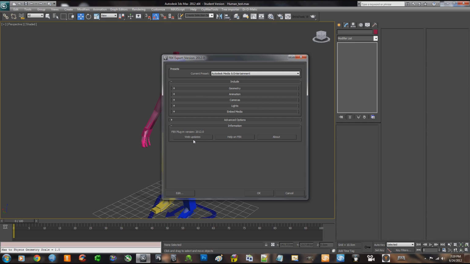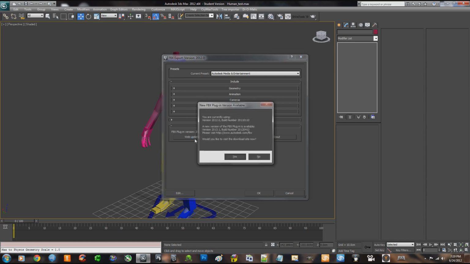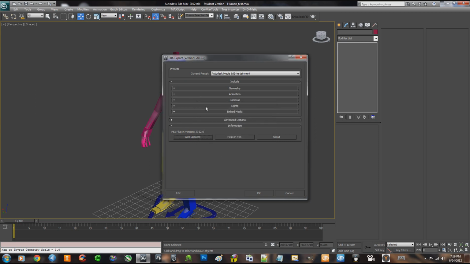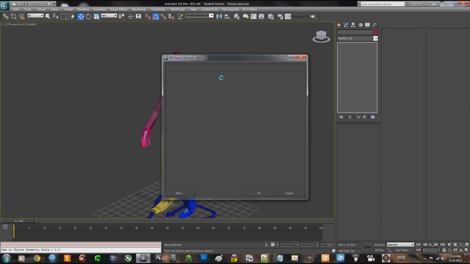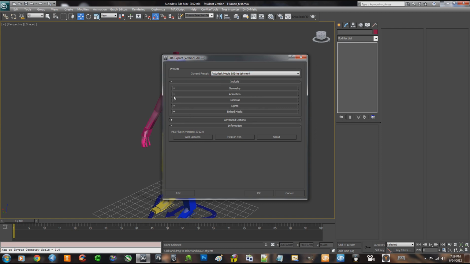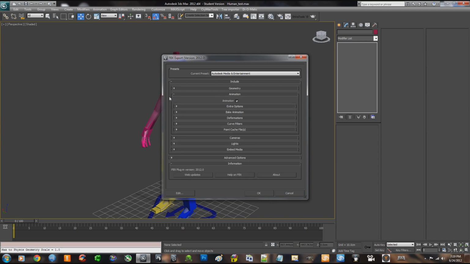And make sure you go on the exporter, FBX export. Make sure you click web updates. There was a newest version. Would you like to download? Okay, make sure you have the latest one. Make sure you select the current preset, Autodesk Media Entertainment. Once you do that, under the animation, very important, under bake animations, you say yes.